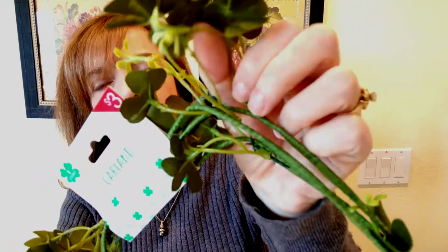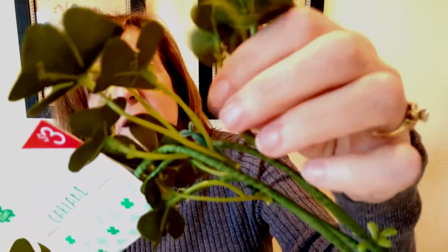And then the other thing I got, I only saw a few of these, was this shamrock garland. And I'm actually not going to keep it as a garland. I think I'm going to take off the individual sprigs and use them for some other things. So that's something to keep in mind. If you don't find what you're looking for in picks, maybe you can find a garland and then snip pieces off of it to use for other things, because I don't really need a garland with shamrock. But this particular garland was also $3.